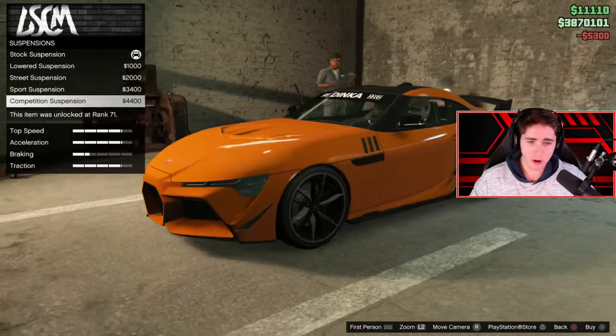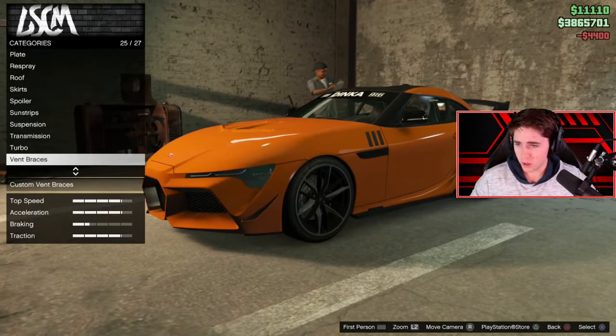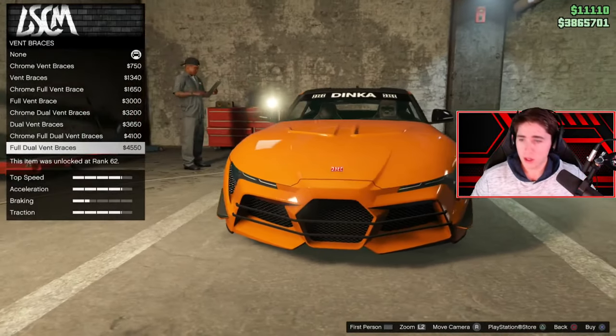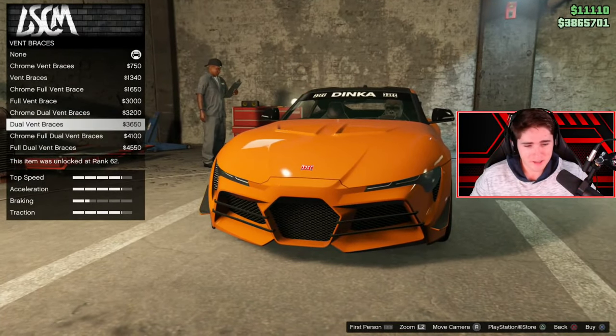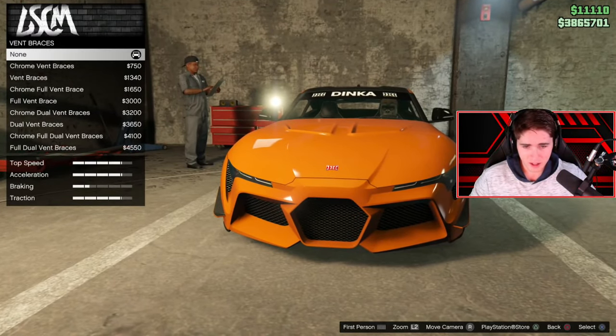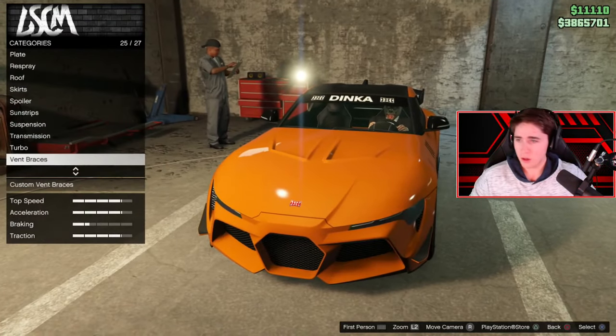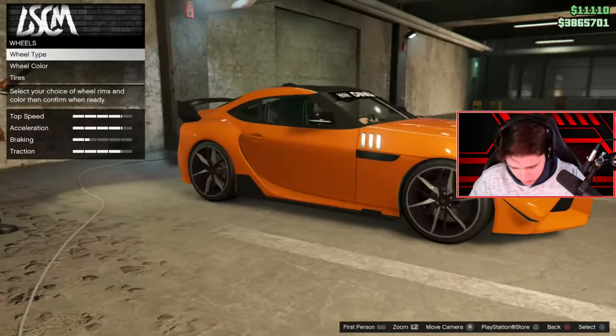Suspension, I mean, we gotta lower it. Transmission, I don't really want to do any performance ones right now. Do we want vent braces? See, I don't know. Again, I'm not sold on it for this car. I think the base aesthetic looks really cool. And then wheels. What do we got?